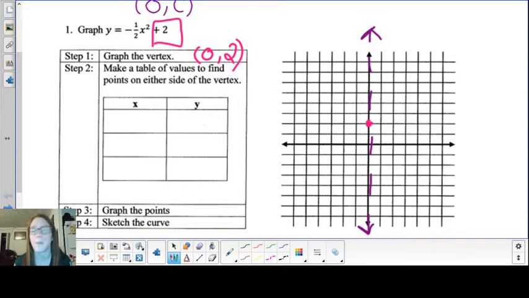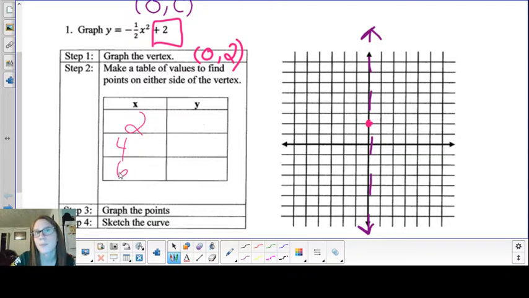Next, we're going to pick points for x and plug them in and see where they're going to be. So if you take a look at my chart here, usually we're going to do 1, 2, and 3. We're not going to do 0 because 0 is already there. However, I have a scary fraction. I don't like fractions. When I get those, specifically if they're in terms of evens, so in this case 2 is an even, I'm going to put even numbers in here so I can divide by nice, pretty answers. So in this case I'm going to do 2, 4, and 6.